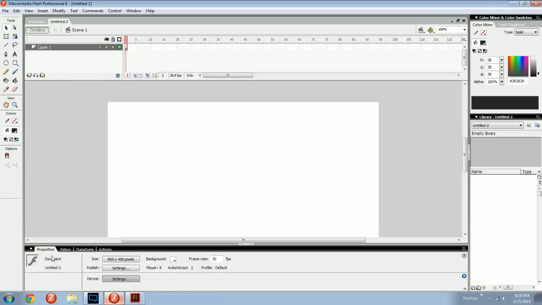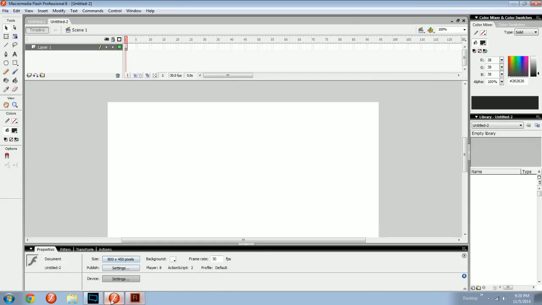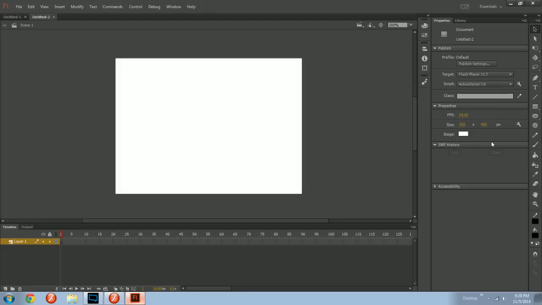So we got our properties, and in the newer versions of Flash, they have decided to put your properties over here for some odd reason, and make it a vertical stack. And that's okay. If you're using this version, it'll work, it'll get the job done. But you're going to see me clicking down here, and you're going to have to be clicking over here.